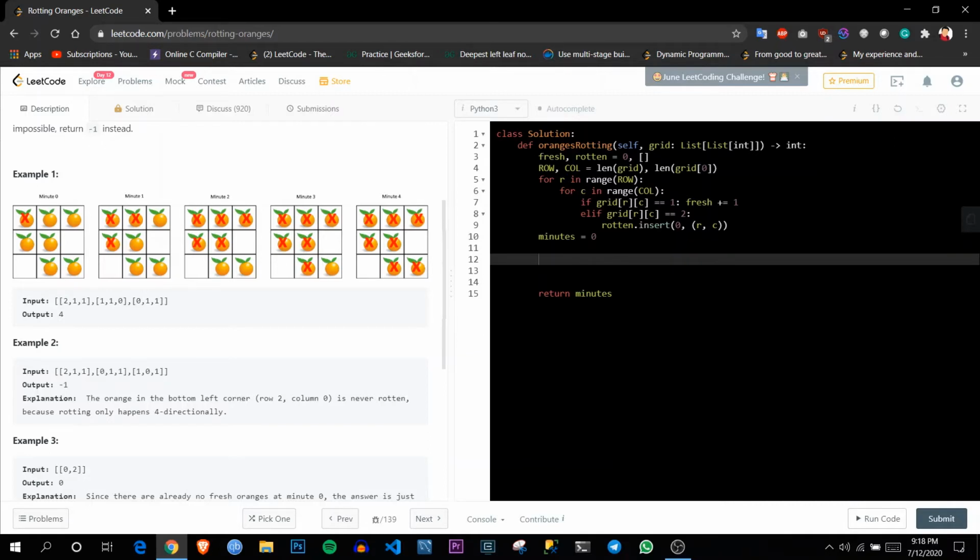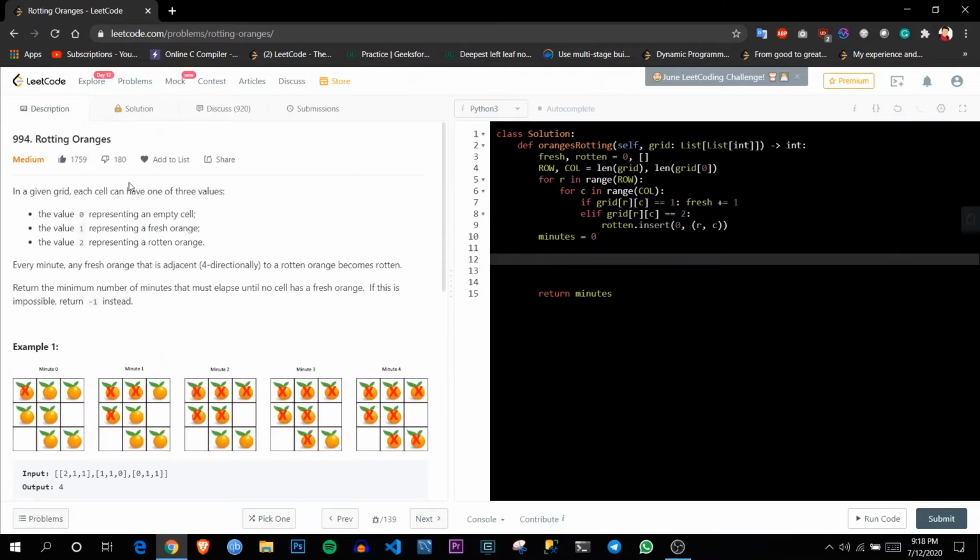So for BFS, as is seen in this problem, we have to go 4 directionally. So let us just make an array of these 4 directions. So it could be 1 0, or 0 1, or -1 0, or 0 -1.